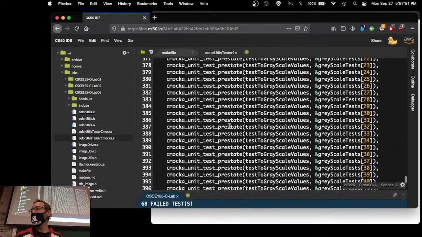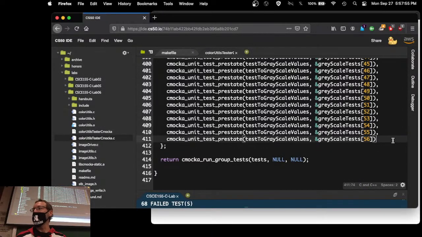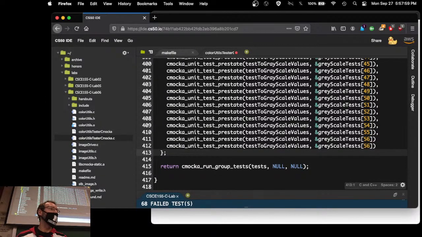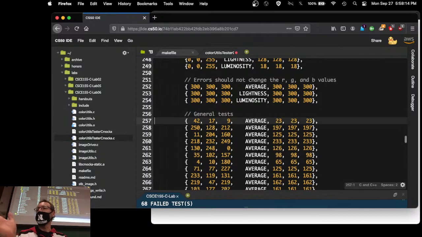We don't go into a loop here. We just add on to these. Right, so if you add another test case, you'd want the 57th. Usually you'll add them to the bottom or something like that, not somewhere in the middle. And then there's yet another test case. Of course, I would need to write that.